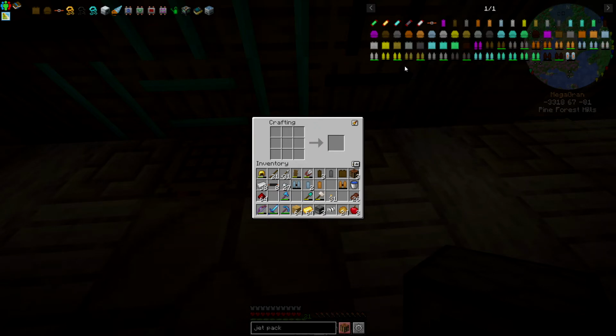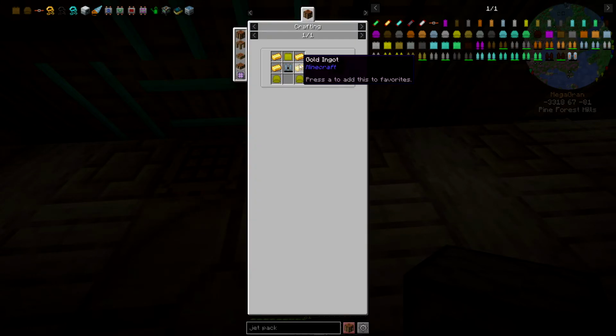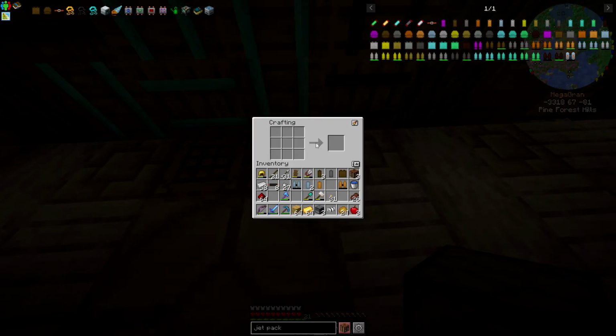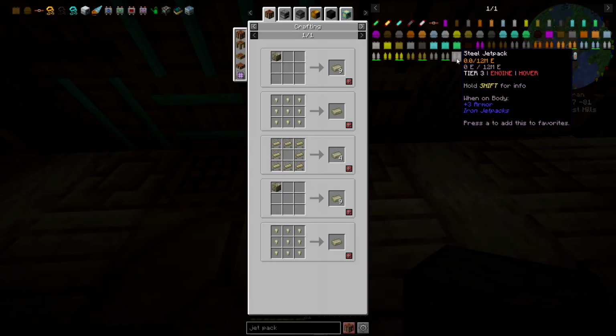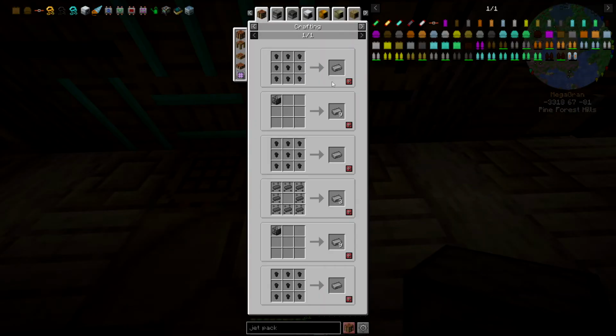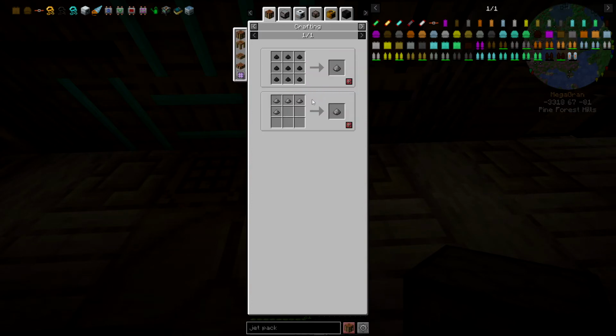If I hadn't gone over to my quest book, I'd have been doing all of these. Okay. So, I think I'll do the best one that I can. What does it need to make? Steel. You can blast it. Steel dust, though. I need steel dust.